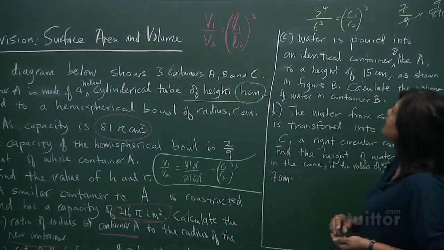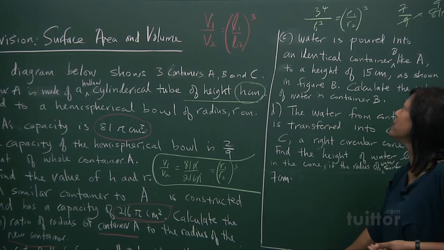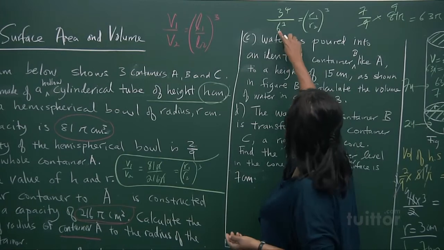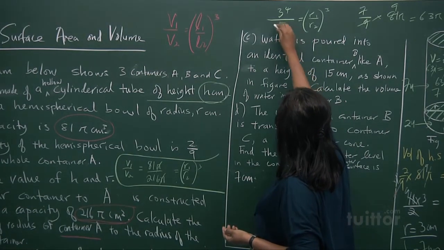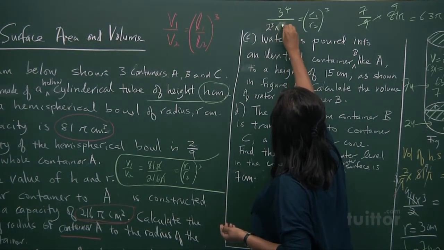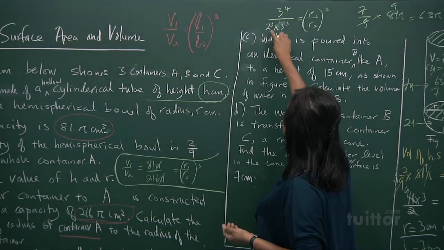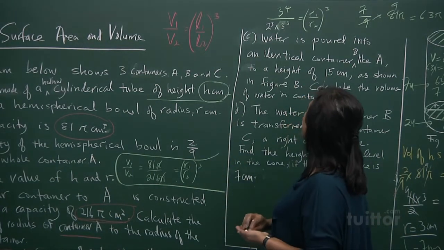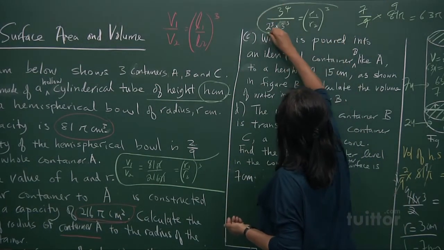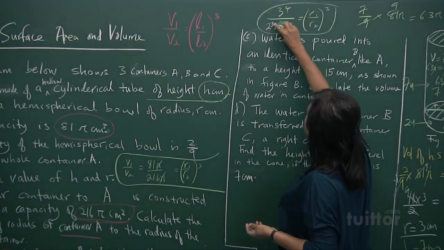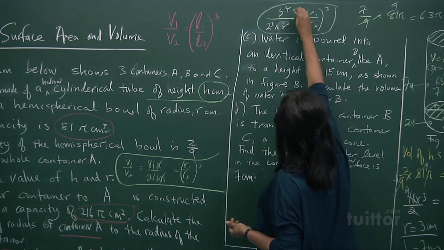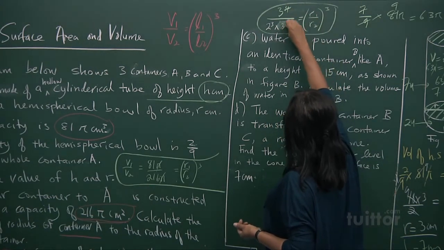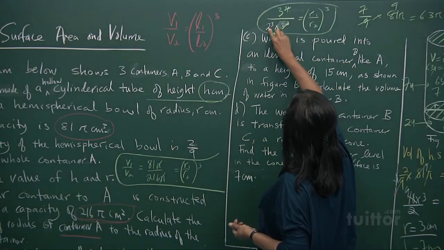Now let's see how we can reduce that. What is 6 made up of? 2 times 3. I know you can use your calculator, but I'm trying not to fall back on the calculator. 6 cubed is 2 times 3, cubed. So 6 cubed is 2 cubed times 3 cubed. We could cancel this off. 3 to the power of 4 over 3 cubed, cancel the 3's off. You get 3 over 2 cubed.